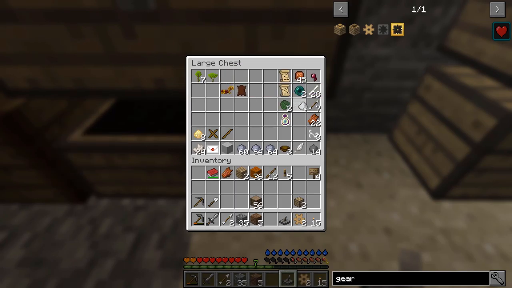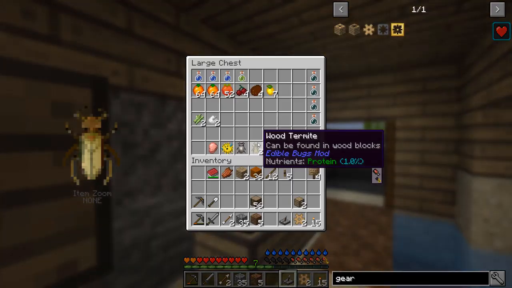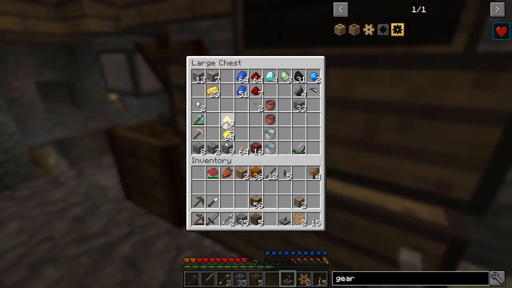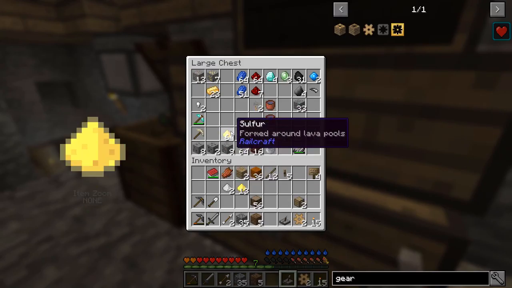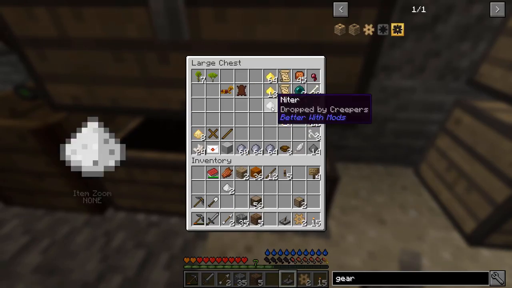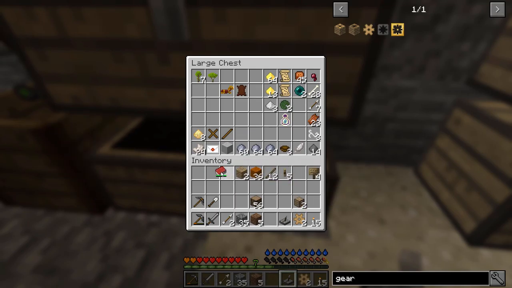Getting all confused. Niter, where did I put the other niter? I had niter somewhere else too. Here it is. Okay, I put it with the sulfur. I'm gonna actually move this sulfur right here. I'll put this here. And I think the niter drops instead of gunpowder now. I think that's one of the differences I've noticed.